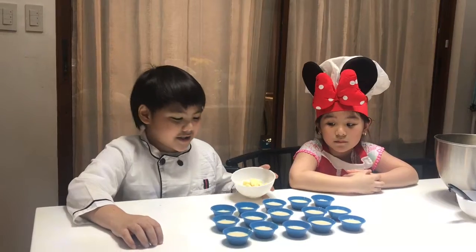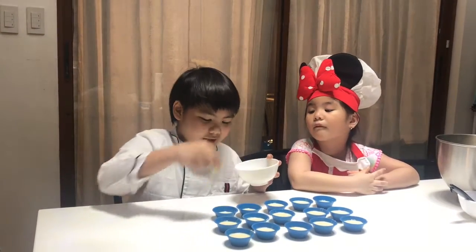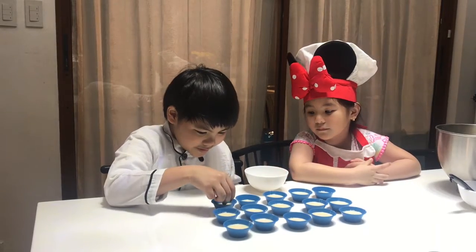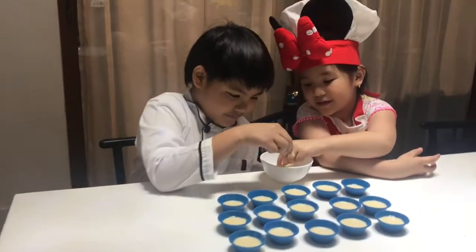We need to put the cheese on the top of the puto mixture.